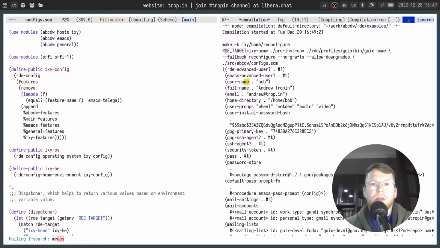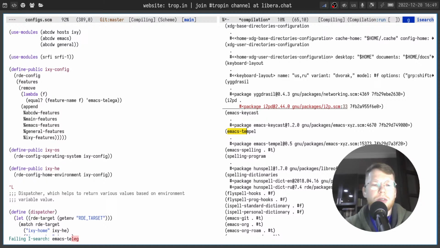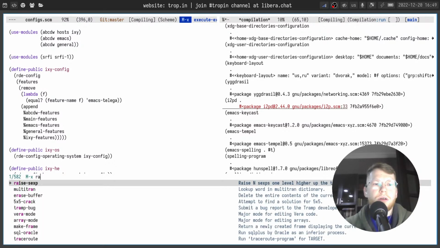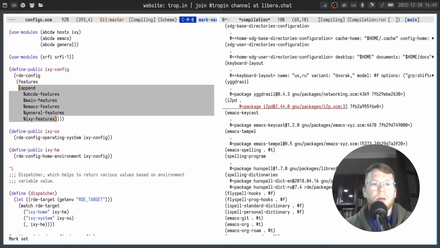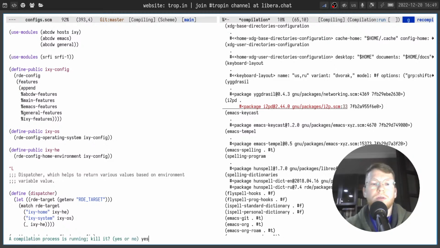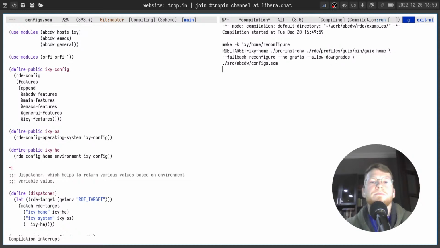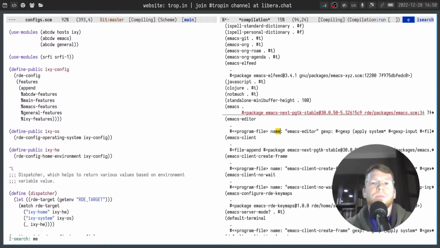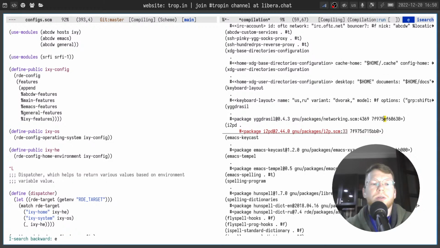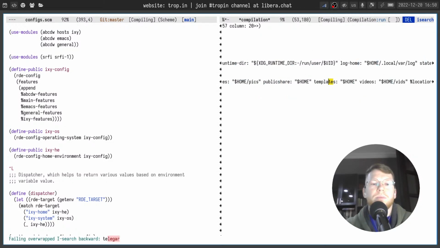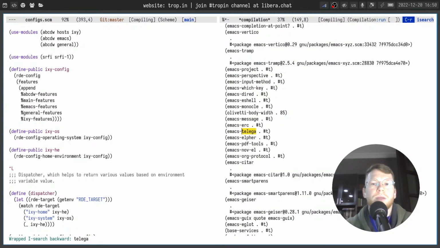and we want to find emacs telega. As we see, we didn't find it, but if I remove the call and restart the build process, oops, telega, we now see that the emacs telega value is present.